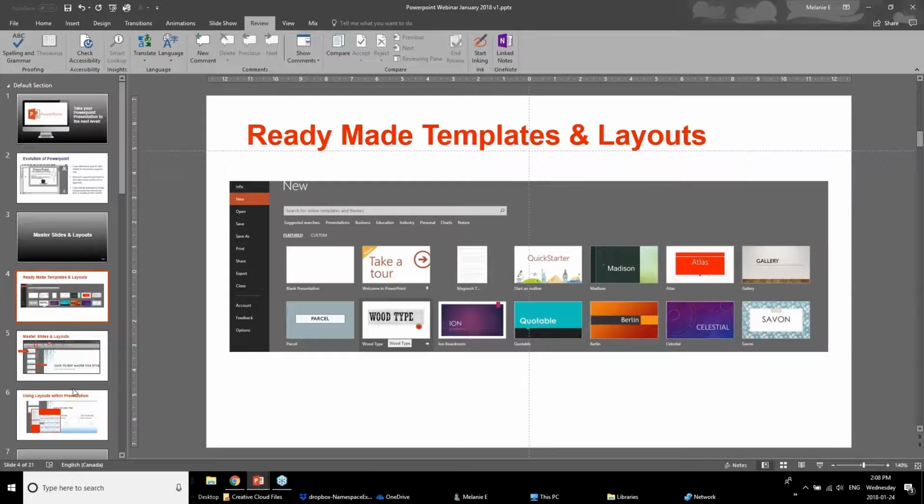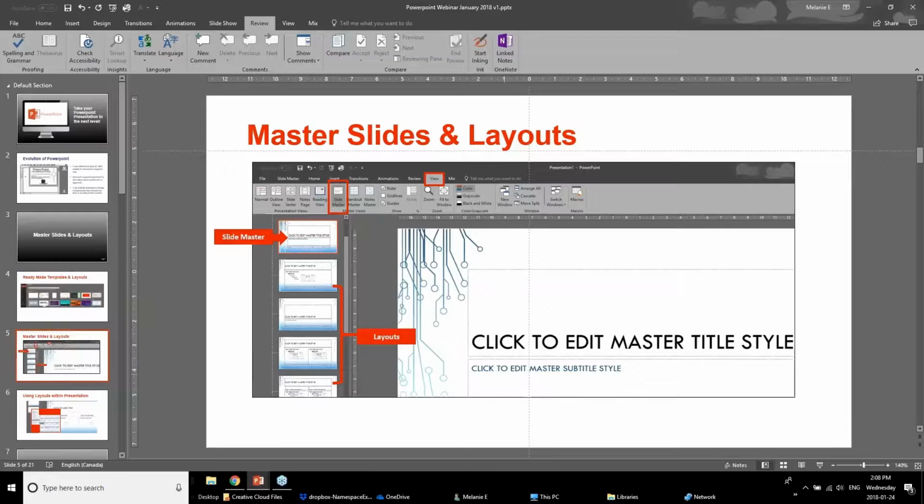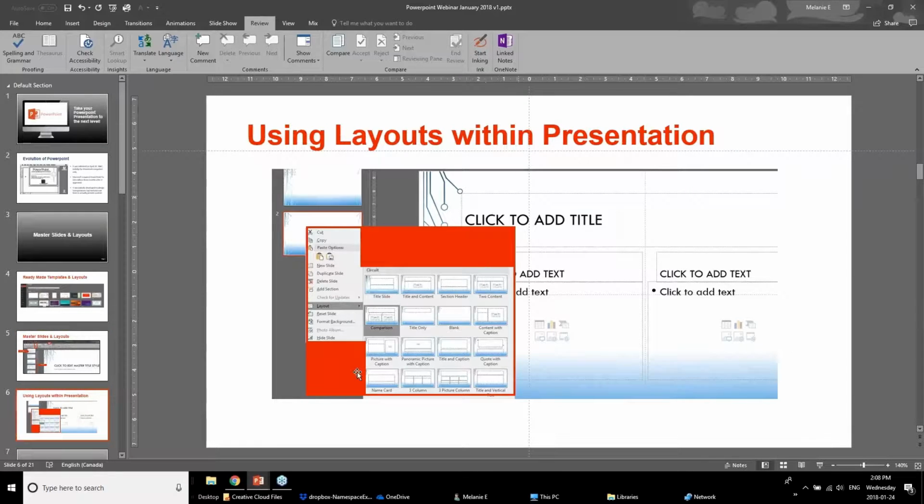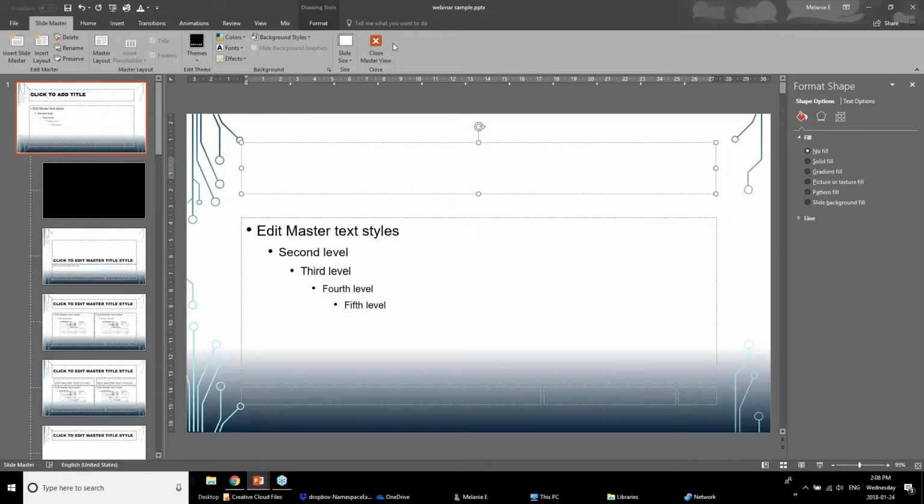All right. So as I showed you, we were talking about the master slides and the layouts. Now I'm going to talk a little bit about what happens after you've created these slides in the background in the master slide view, and how you actually use them to adjust your presentation. So let me go back here to my sample. Here we go. And I'm going to close out of my master view, because that's why we've seen these slides here on the left.